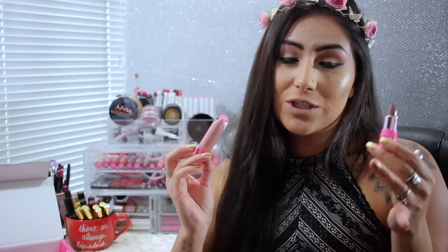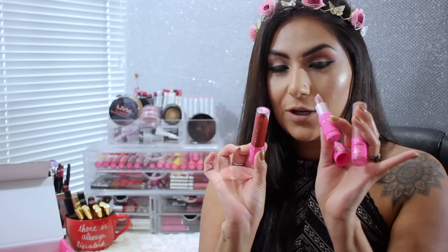This one here is the, I guess you would say, sister to the liquid lipstick. And what I'm going to do today is I'm actually going to swatch these two back to back. So I know this is a lip ammunition swatch video, but I kind of wanted you guys to see a comparison in the formula. So we will do that up close. I will do that with Unicorn Blood and the sister lip ammunition shade. So that'll come after. But for now, I do want to try on Celebrity Skin right off the bat just so I can have a little color to my face because I feel a little bit naked. It's so weird. I'm not used to this.